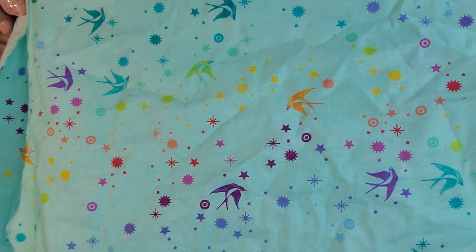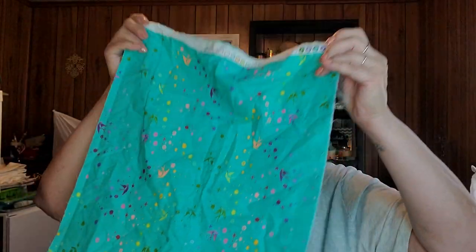Right off the top — checking the selvage — I'm getting 'Fairy Dust' on the end of this selvage. It looks like swallows and stars and starbursts, all different kinds. That's a pretty good size piece of scrap fabric, about 10 inches. Here is the same print in a different colorway — nothing on the selvage except color coordination bits. That is a big piece, 14 inches.